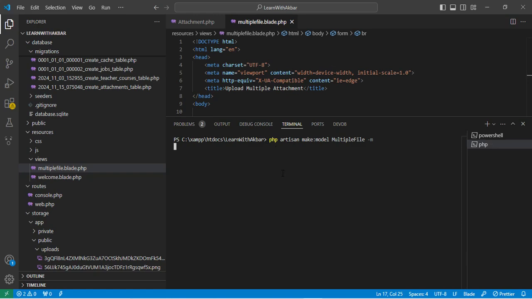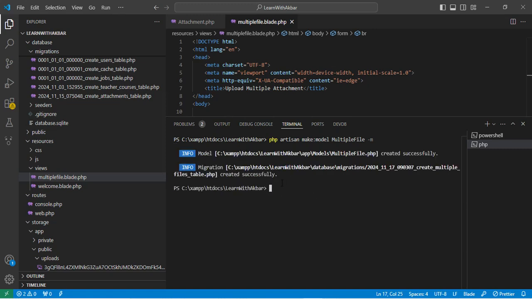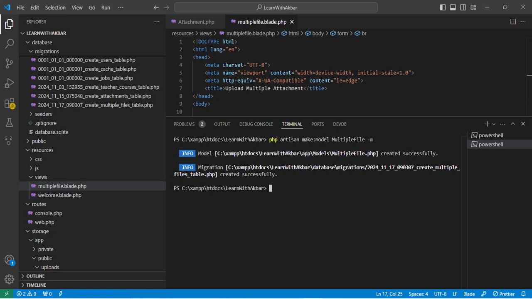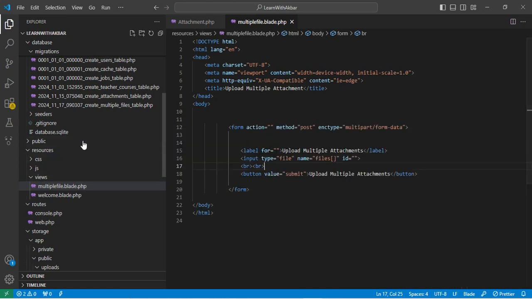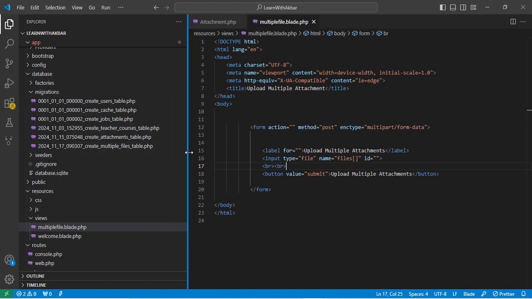Please wait, it is taking some time. So there you see two messages, one for model and one for migration. Now you have to go to your migration file, and the migration file will be found in the folder database migration, and this is your migration file.